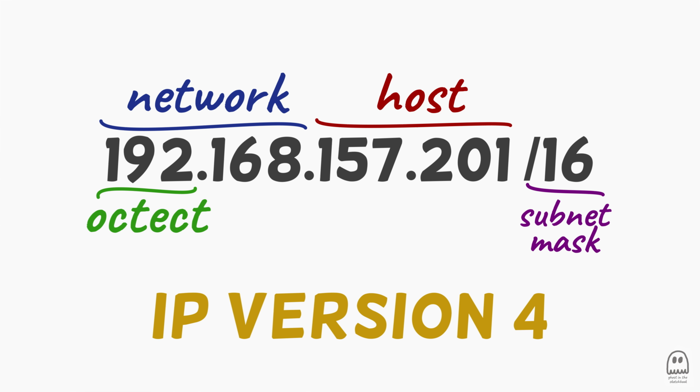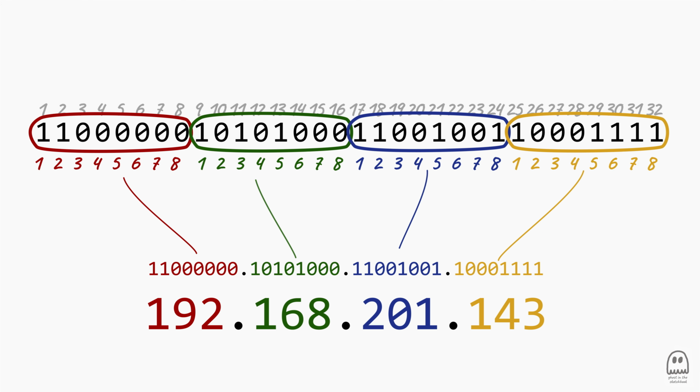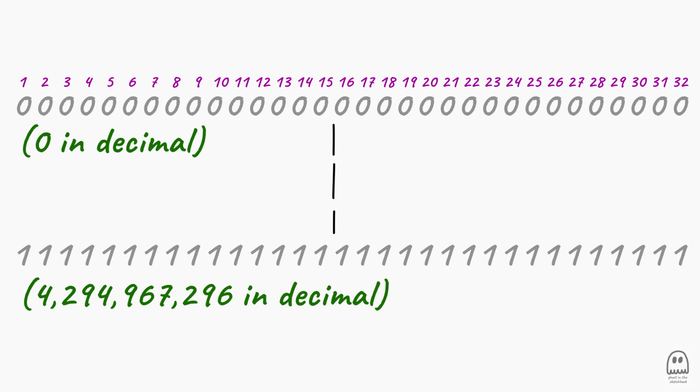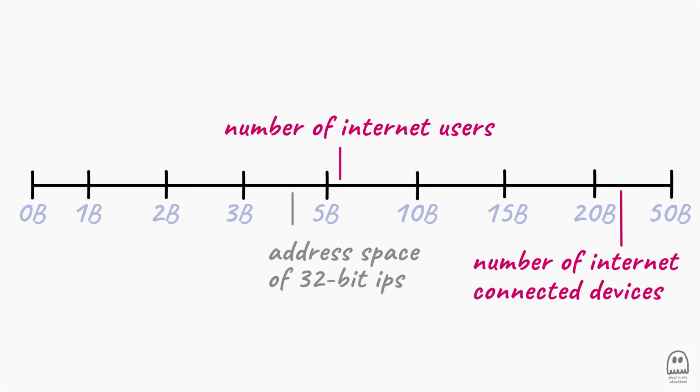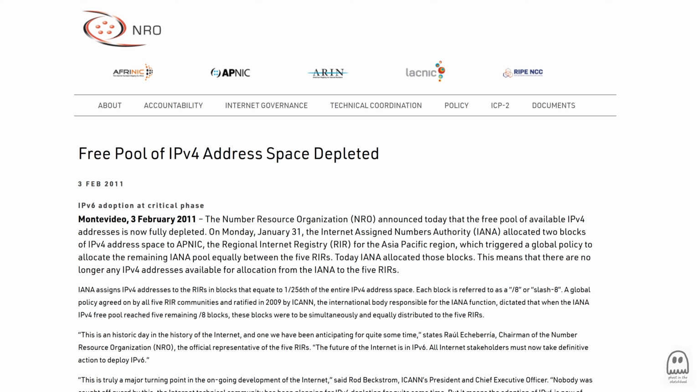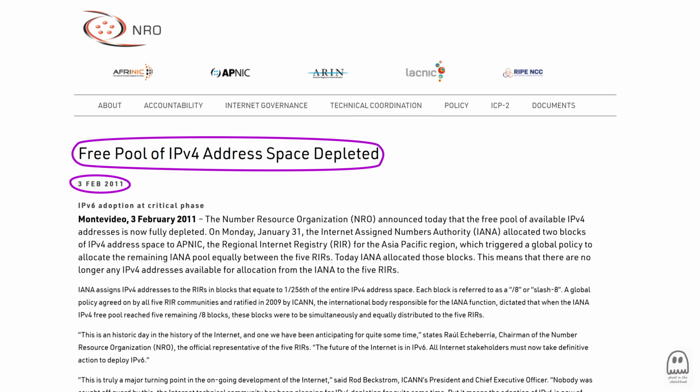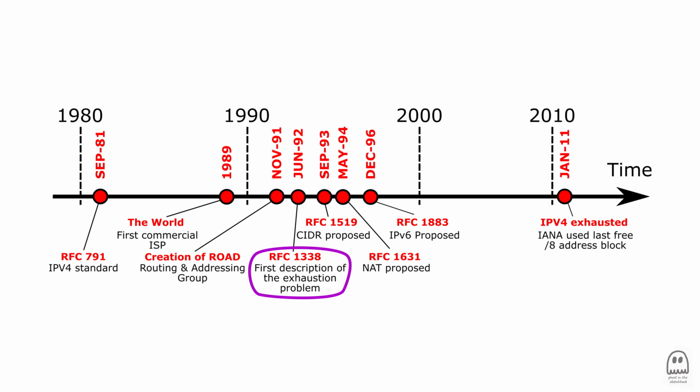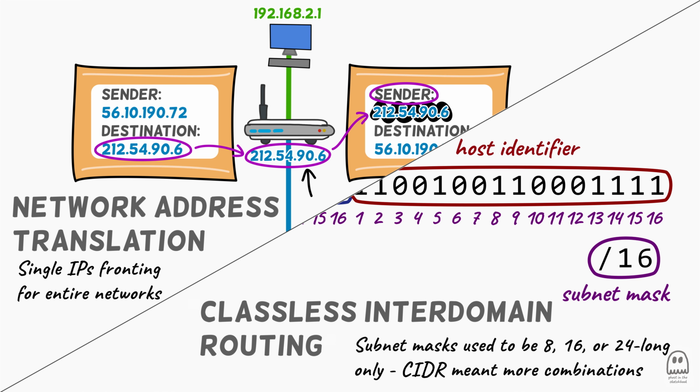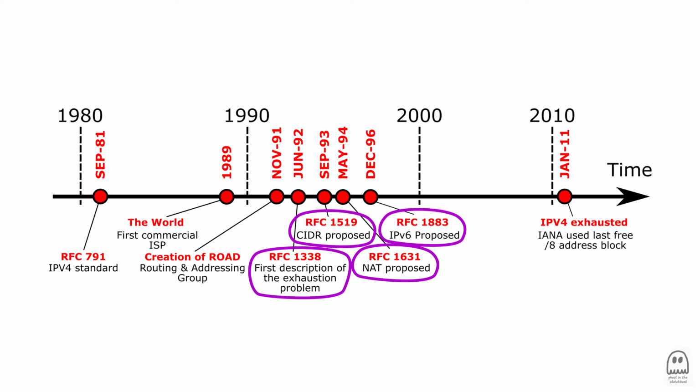The IP addresses we use used to be what's called IP version 4 addresses. These are 32 bits long and written as 4 octets. You can only represent 4 billion numbers with 32 bits though. While that's certainly a lot, there's many more devices than that in the world, so it's perhaps unsurprising that in 2011 IANA ran out of IP version 4 addresses to assign. Fortunately, this was seen a mile off, so the world was prepared, with the IETF proposing a number of solutions, like network address translation and classless inter-domain routing, both of which helped to eke out some extra mileage. But the real fix was IP version 6 addresses.